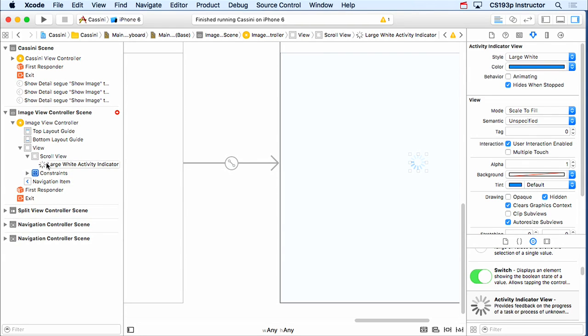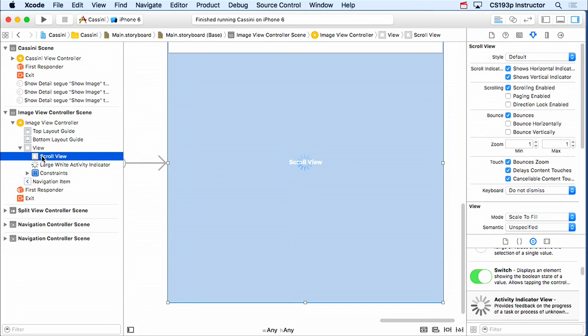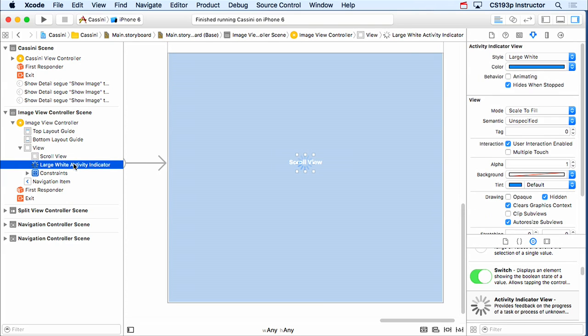Now if you don't want that, okay, no problem. You can just drag it up above. Now it's not a subview of the scroll view. Now, of course, it's not in the right order right now because I want this thing to be in front of the scroll view. So I'm going to put the scroll view on top of it. So now they're siblings, and this one is in front because remember the subviews list, the top ones are in the back, and the other ones go towards the front. So now we have this thing in the front.